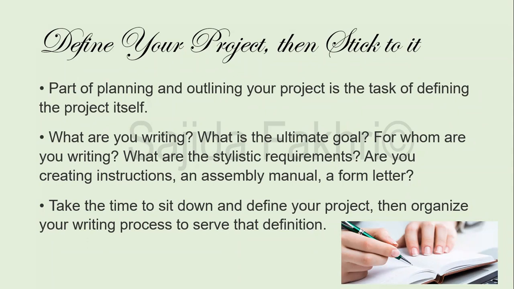So part of planning and outlining your project is the task of defining it. What are you writing? What is the ultimate goal? For whom are you writing? Again, we come back to the audience. What are the stylistic requirements, the style that I just spoke about? Are you creating instructions? Is it an assembly manual or is it a form letter? Take the time to sit down and define your project. So be very clear about this in your mind before you go any further.